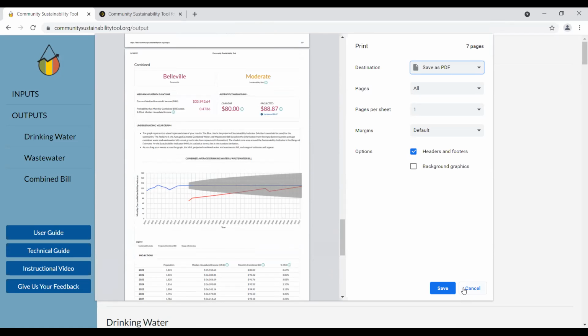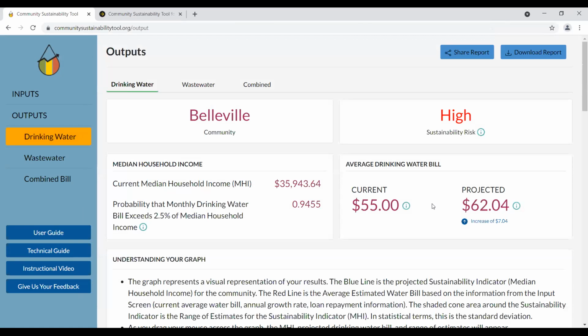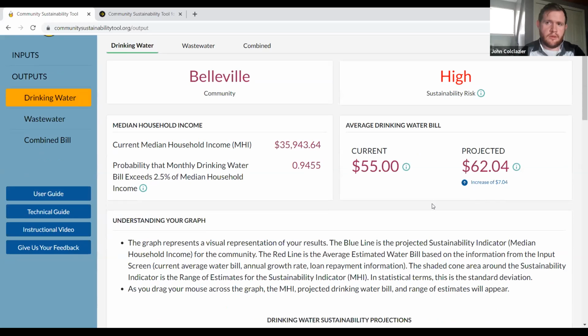Thank you, John. Yeah, no problem. Another question is, how do you break down the water and wastewater percent of income that is affordable? That is affordable? So are you asking how we get to that 2.5%, or why we pick 2.5%?